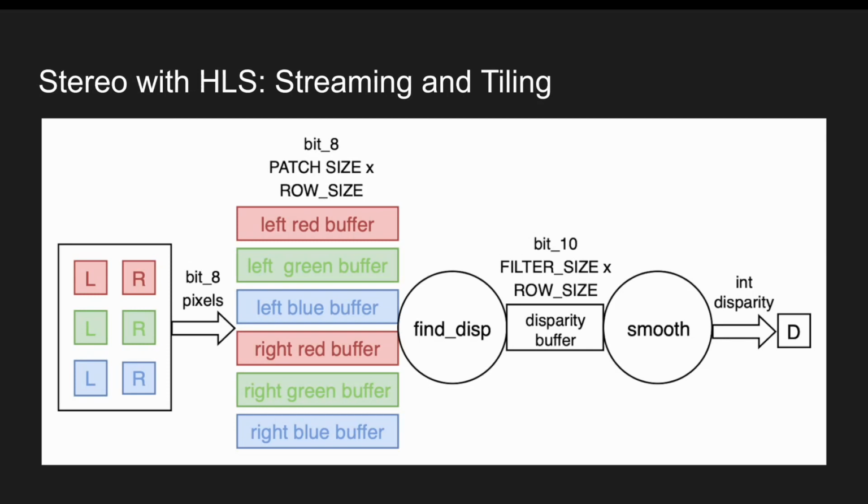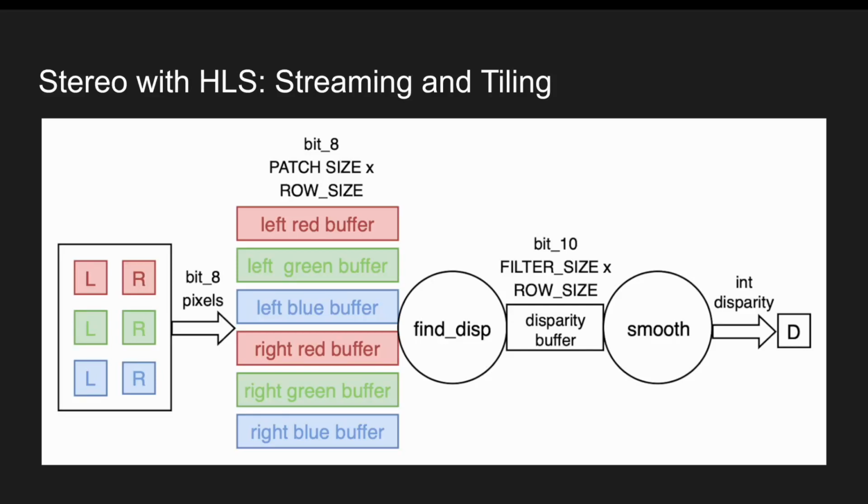When porting the CPU serial code to the hardware, the first thing we realize is that there's not enough storage on the Z board to hold all 6 input images. We have to stream in the pixels to local image buffers to allow further processing. Thus, we decided to restructure our code to implement tiling. The input image buffers each have patch size rows, where patch size is the height of the patch the find_disp function operates on. The disparity buffer holds the computation results of the find_disp function and has filter size rows so that the smooth function can apply the Gaussian filter. This way, we minimize the memory overhead of our kernel.